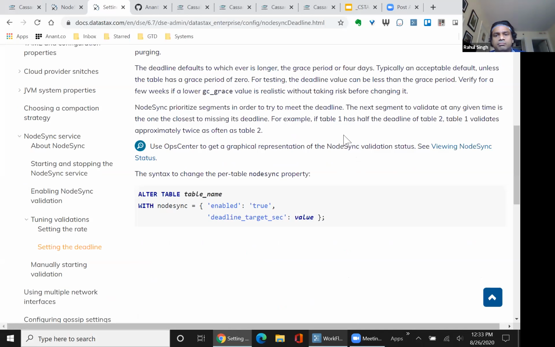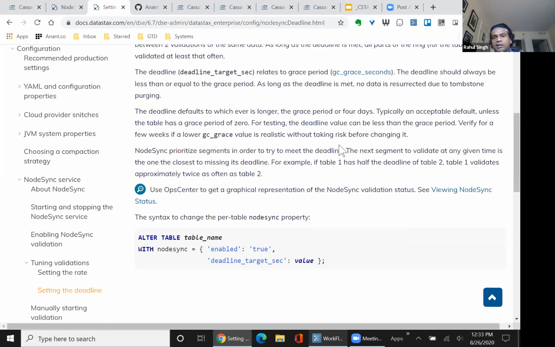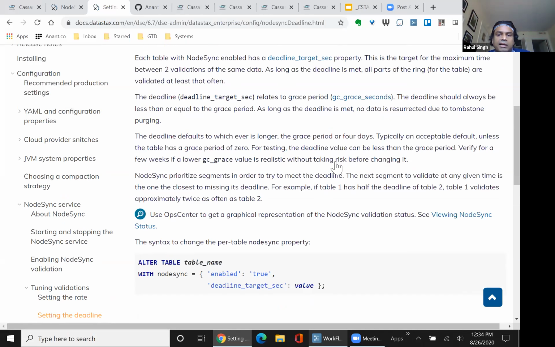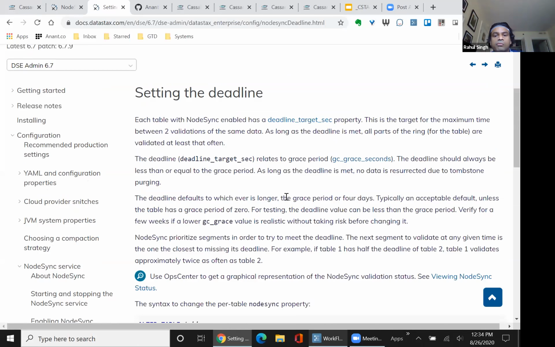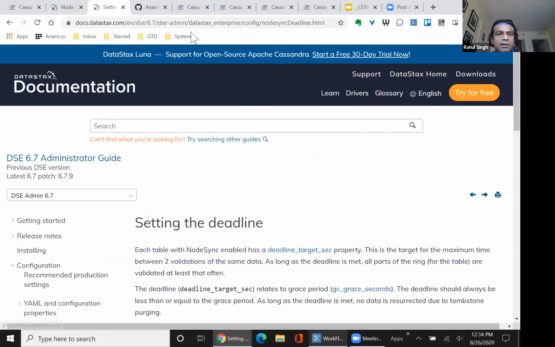An hour is a long time, but in the scheme of a really large cluster, an hour is not that long. You can set it to seconds, like 30 seconds, when a lot of data is changing, but just be careful. You'll have to change the throughput rate to be higher to be able to do that. That's basically the repair options that are out there.